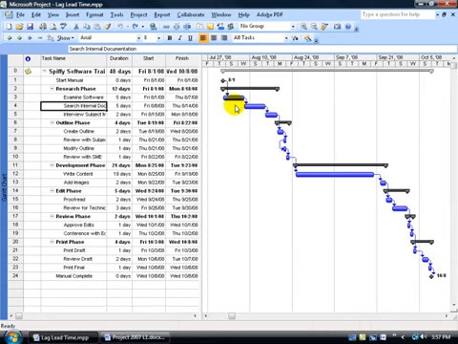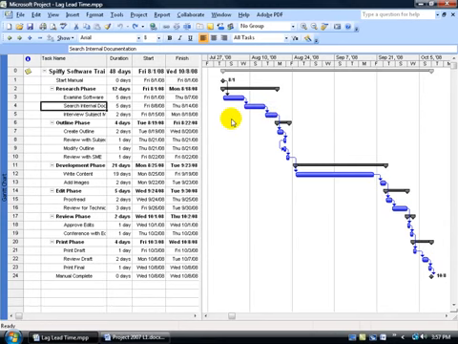Let me give you a couple of examples. First of all, let's pretend that this task is pouring cement. Once you finish pouring the cement, do you want to jump right on top of it and start your framework to build your house? No, you want to wait for it to dry. So what you can do is give it some delay or lag time of a couple of days. When it's finished drying, then have the framers come in and start building on top of it.